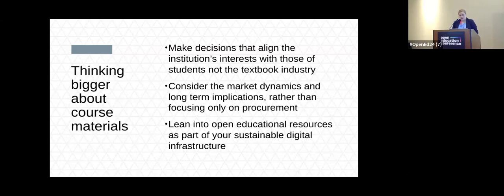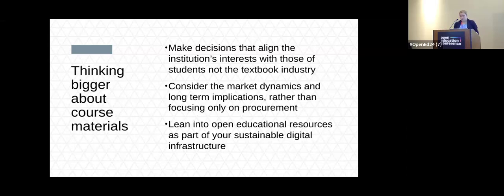We also want to consider market dynamics and long-term implications rather than focusing only on procurement. A lot of institutions did make the switch to these programs during the 2020 full switch to online, and rightly so. It was tough. We needed a quick fix, and I get it. Things were very hard. However, we just want to make sure that people are not being locked into contracts that are going to inflate year over year, and to know if you are locked into a program, what exactly does that mean for you in the long term?